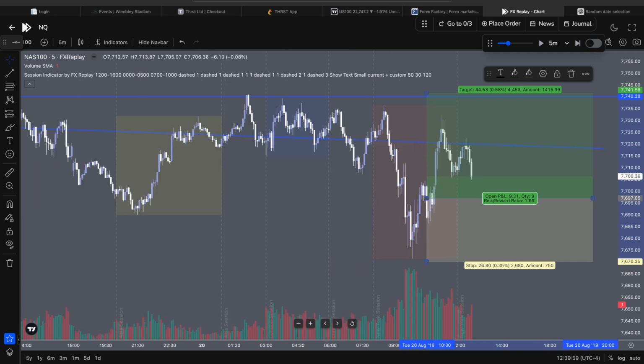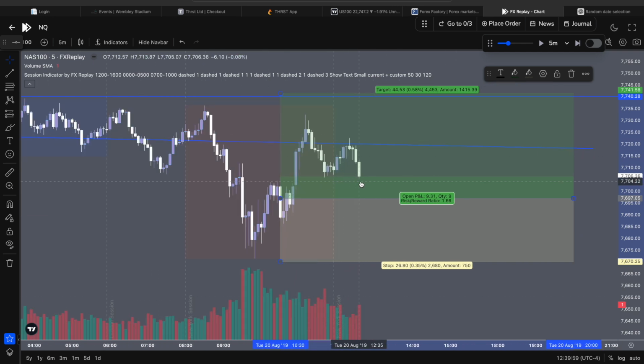This is not ideal. We are generating even more liquidity. Okay, 12:35. At this point, I will move my stop to break even just in case we reverse here, because now we have failed to break this high, and we made a lower low, and we got a close beyond this low as well. So let's see what happens.